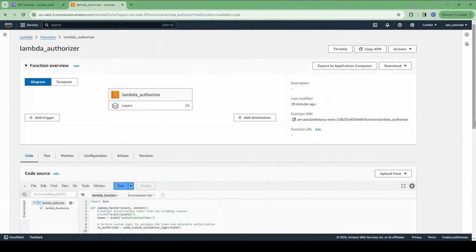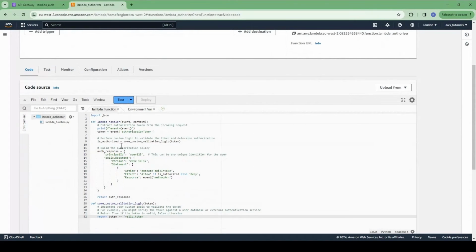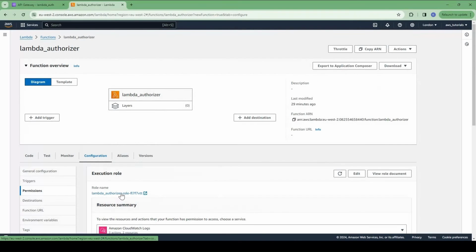So I am in my Lambda Authorizer code now. Here we have printed the event that we got from the authorizer. So let us see the logs.